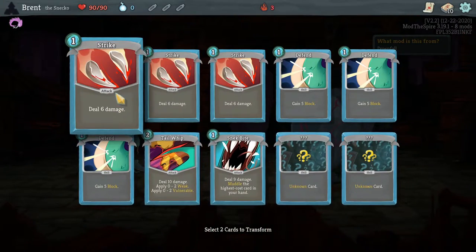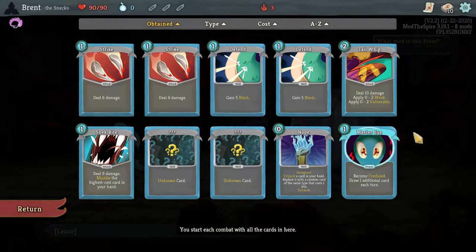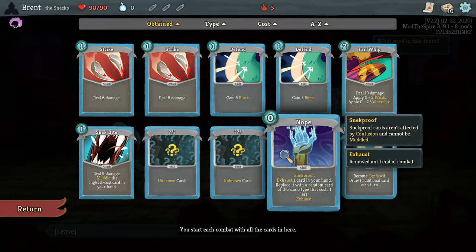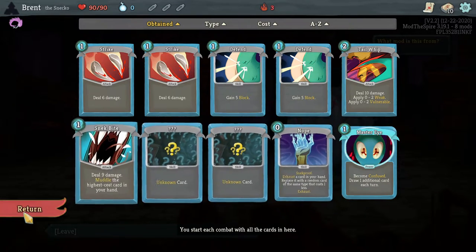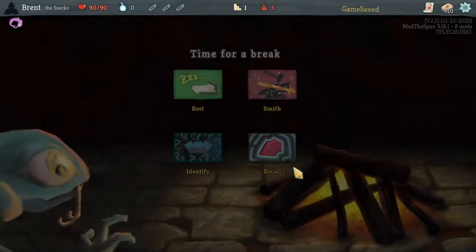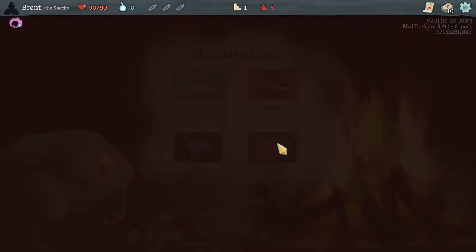Transform two cards. Boom, boom. Get two different cards. Eye Master, become confused, draw one additional card each turn. Snake proof. Here's your hand, play some random cards of the same type that cost one less. Okay, that's bad. So starting with confusion. Definitely interesting. I'm going to go with the early recall.